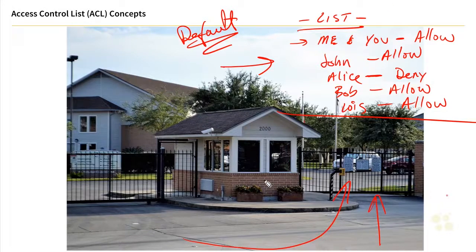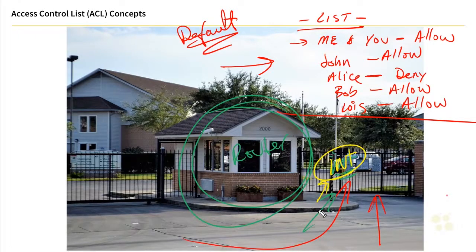And this scenario that we've just gone through together is just like how a Cisco router works when we apply an access list for filtering on its interface. Let's put the pieces together. So imagine this is our Cisco router. And this right here is one of its interfaces. Let me go ahead and choose a different color there. And what we can do is we can create this list of traffic that should be permitted or denied.